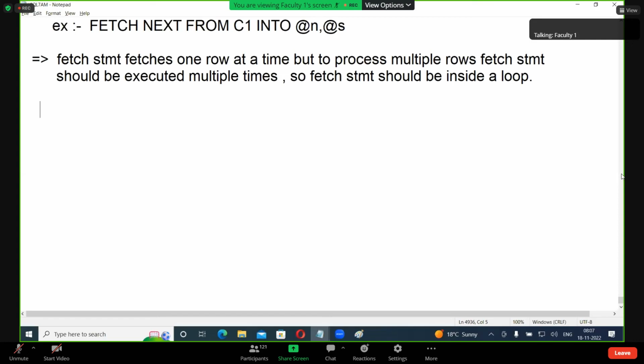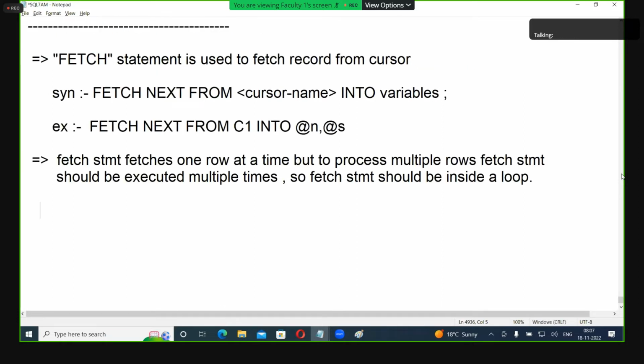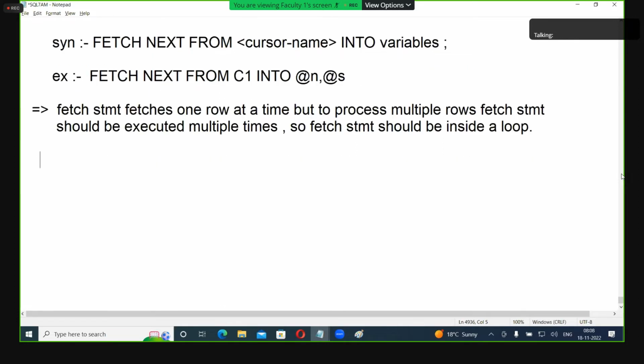If you go to Java, they get the data from a database table and copy the data into what? Result set. So they copy the data into a result set and access it one record at a time. Now they copy the data into objects because they are object oriented programming languages, but T-SQL is not object oriented. So that's why we copy the data into variables. Wherever the data is, we copy the data into local variables and process the data.